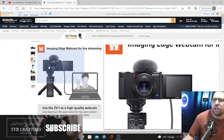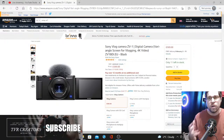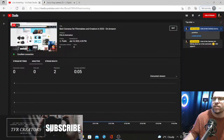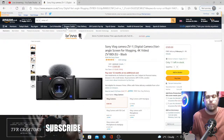So why do I like this camera? It's an all-round, all-singing camera, and a lot of cameras are becoming popular for this, but I really like the idea that it has this flip screen, because most of us creators work by ourselves, and it's really handy to basically see what you're doing.